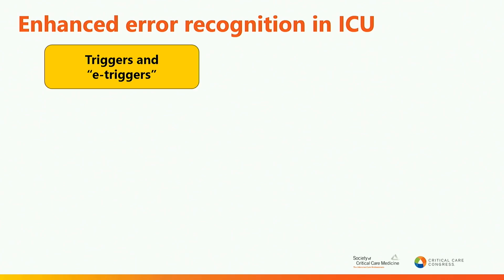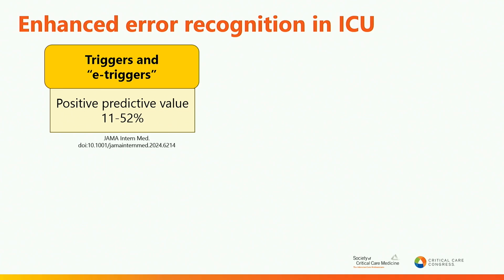And there absolutely are. One is actually a relatively simple idea of a trigger, or e-trigger. It's basically just building a red or yellow flag either into the EHR or into the workflows to say this patient is at higher risk of having an error. The classic example is a patient who comes to an emergency room, is diagnosed with dizziness or vertigo, gets sent home and comes back 3 days later with a stroke. Well, we probably missed the stroke the first time and mislabeled it. So it's these patterns of care utilization, or yellow or red flags, that you can build into the EHR to pick up on potential cases of error. And if you build them the right way, they have a positive predictive value of almost greater than 50%.